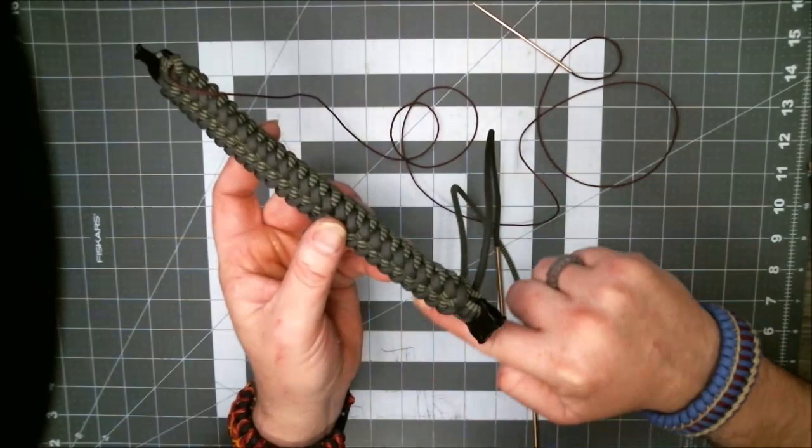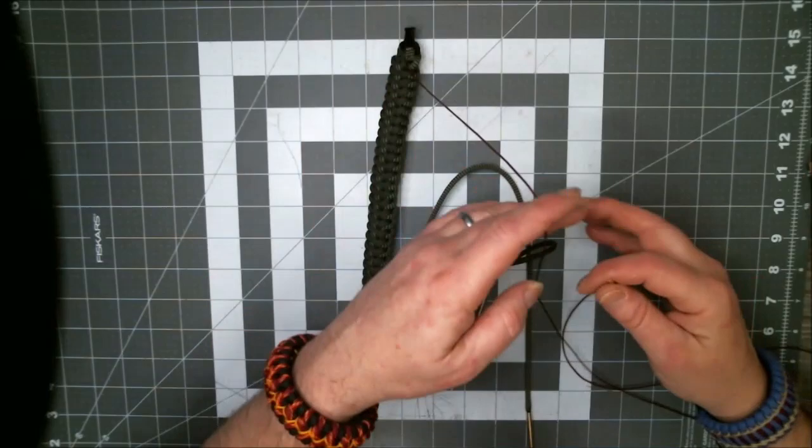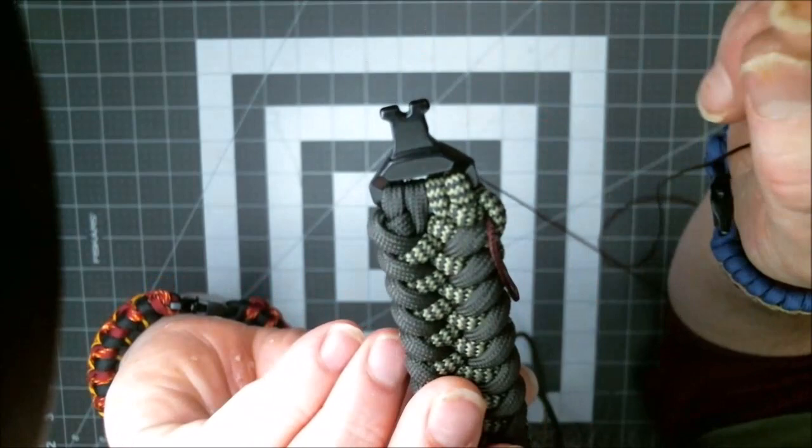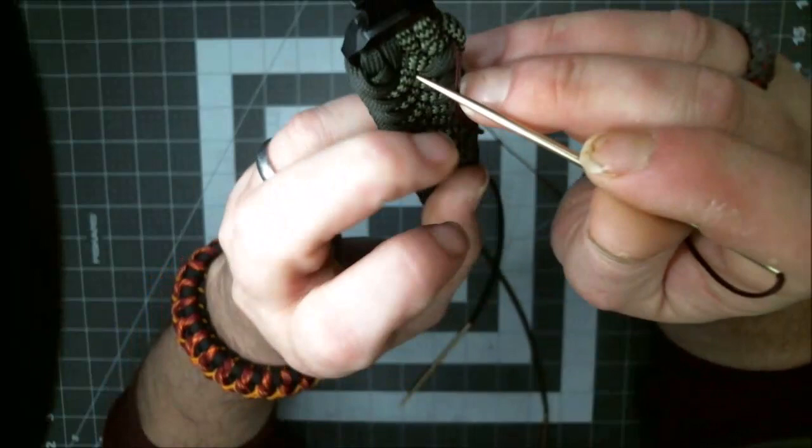You see them? And it's just going to spiral down just like this piece of stealth olive is. That's all it is. The key is getting it to go through the middle. And like I said, this one's not that hard. Okay, what I'm going to do is I'm following the top right here, at the top of this piece of stealth olive, and I'm going to go right there. Right through there. And I'm going to come out on the back side.